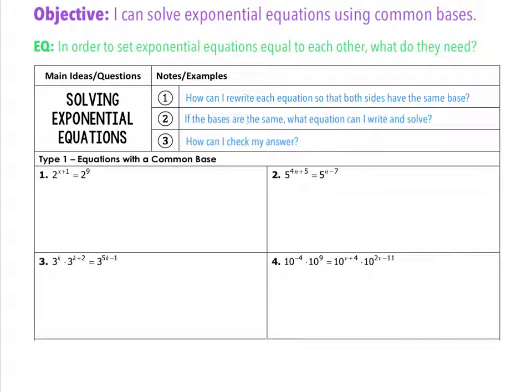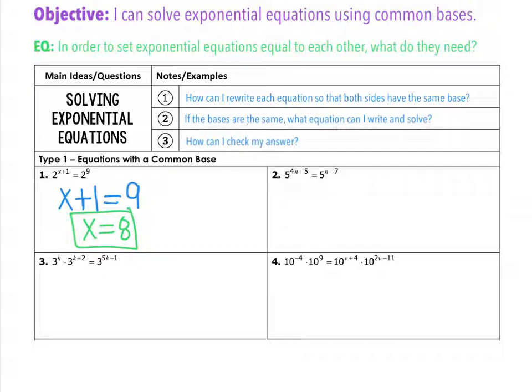The cool thing about exponential equations is that when the bases are the same, I no longer need to worry about the bases, and I'm simply solving the equation of what value of x will make those exponents equal to each other. So since they have the same base, I'm going to say, okay, x plus 1 has to equal 9, since they're both 2 being raised to a certain power. What value would I have to put in for x in order to make it equal to the other side? Well, that's going to have to be 8. So 2 to the x plus 1 power equals 2 to the 9th means that x has to be 8 in order for those values to be equal.